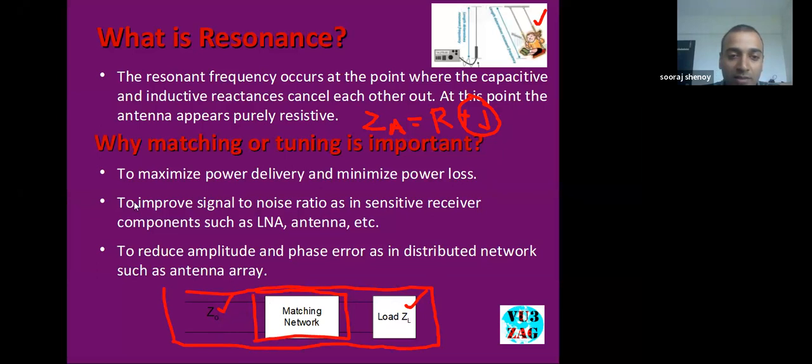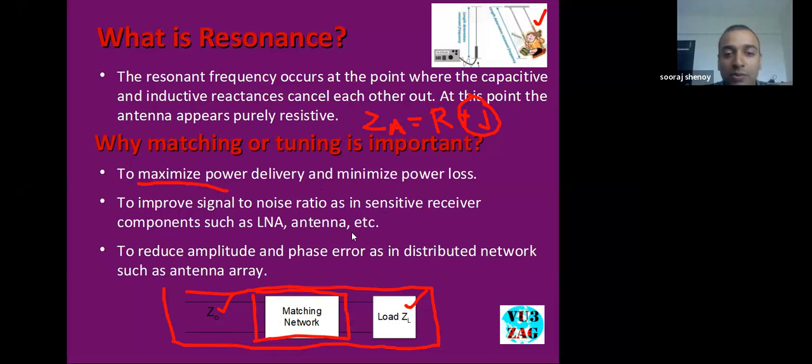You know that there's a famous theorem behind it, that is the maximum power transfer theorem. We'll be discussing that in the next slide. But before that, to maximize the power delivery and minimize the power loss, we need to match the output impedance of the device with the impedance of the antenna, or the load impedance. So that's the first point.